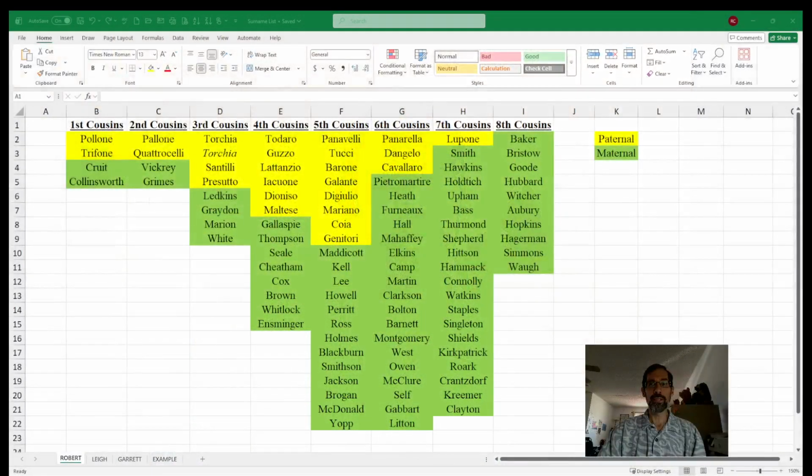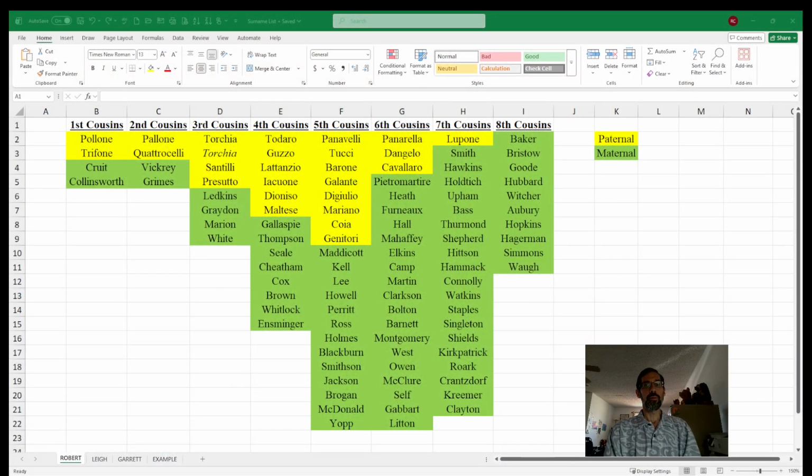But for our sanity, our clarification purposes, I want to just stick with the first to eighth cousins and how I organize them and how I distinguish them between my paternal side and my maternal side, and we'll try to take a look also at my family tree and Ancestry to give us some guidance. So let's hop over to our spreadsheet right now and we'll begin.